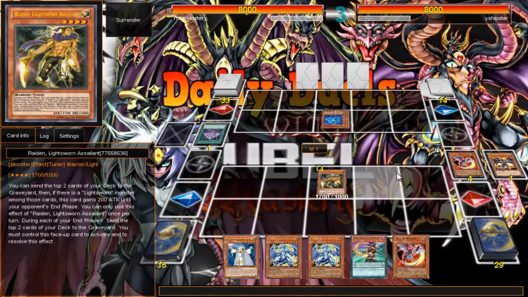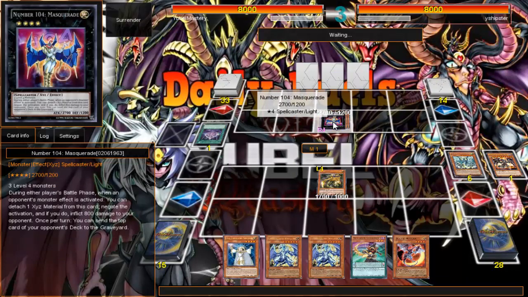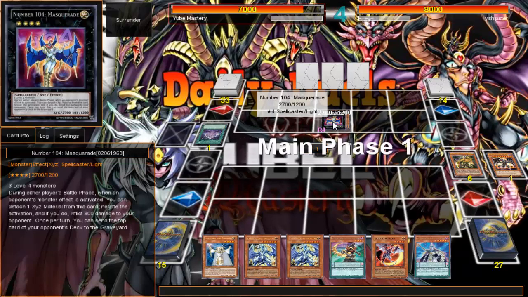This guy's doing really well. Oh, he actually went for this guy. In the first battle phase, when an opponent's monster effect is activated, you can detach one material from this card and negate it. Once per turn, you can send the top card of your opponent's deck to the graveyard. I bet you won't be doing that. Oh, wow.